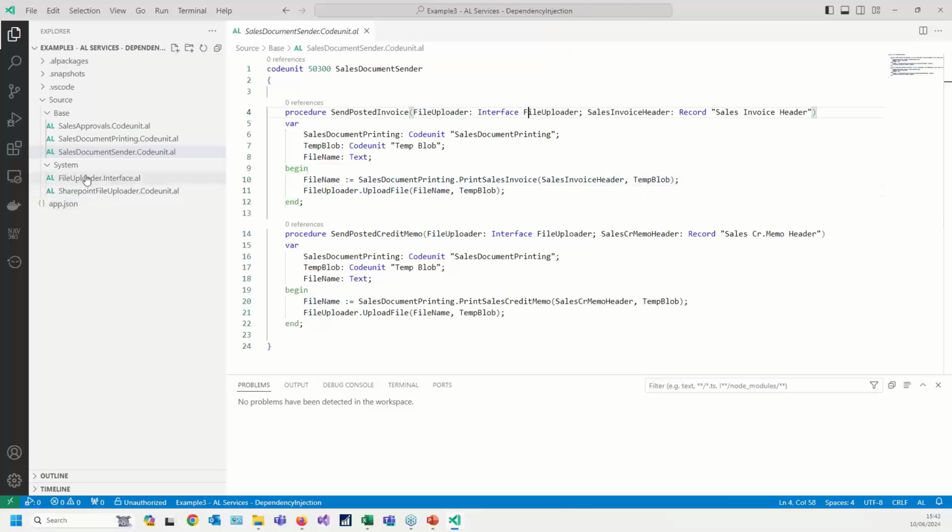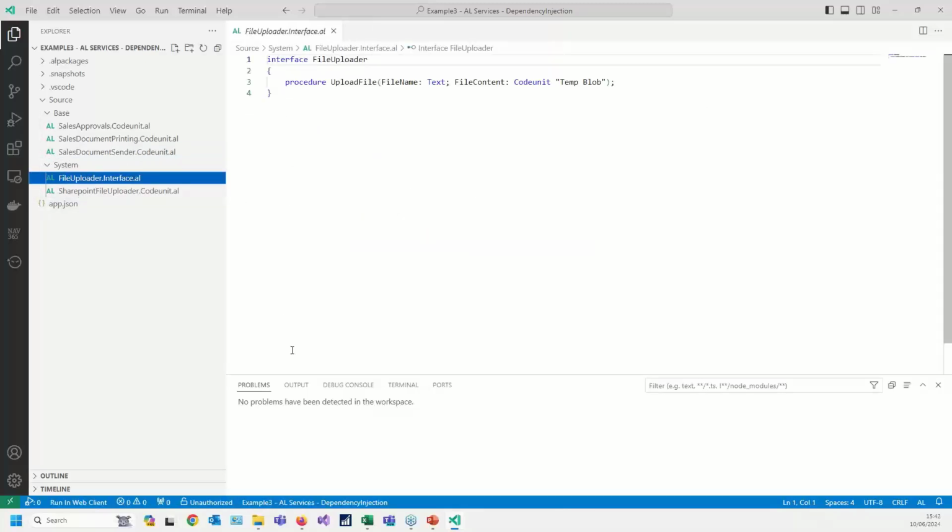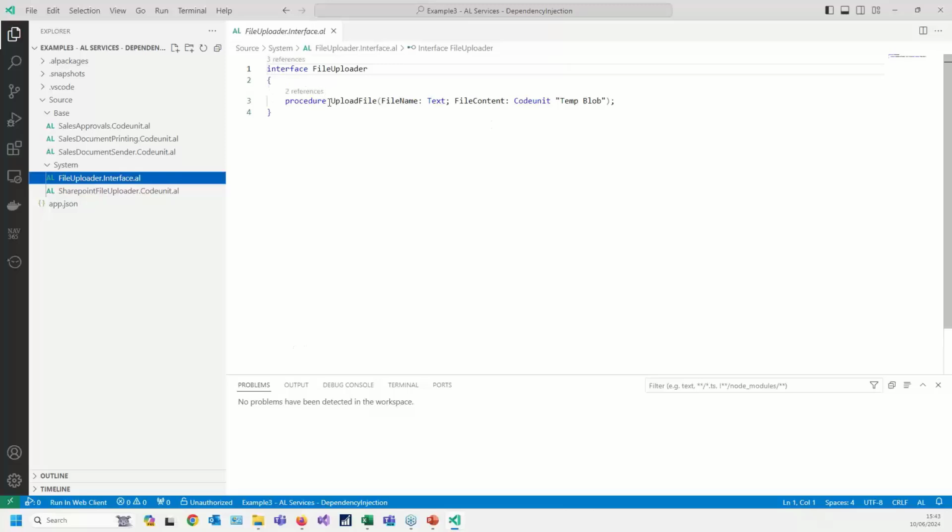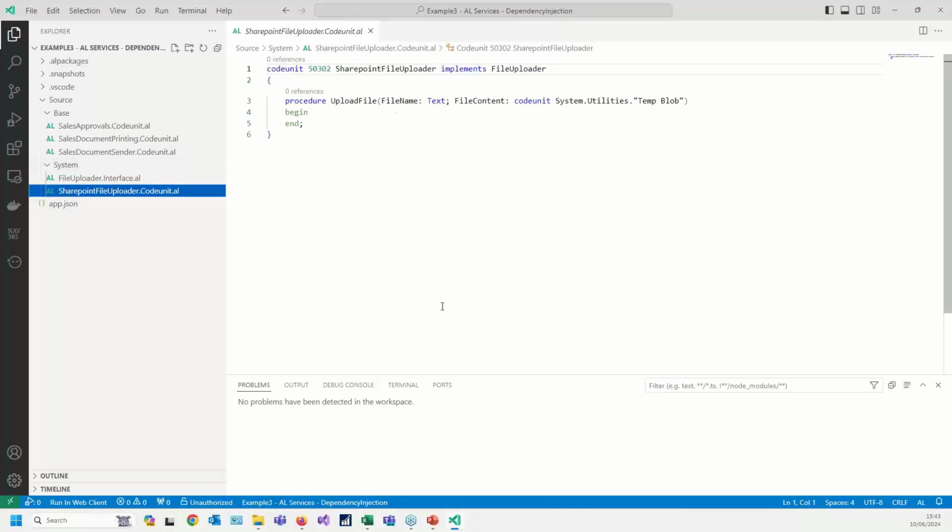But because I'm passing an interface, which is defined here, an interface with just an upload file method, I can have different implementations. I can have a SharePoint file uploader, an FTP file uploader, or I can have some fake uploader for testing when I want to test the printing, but I don't want to send the file anywhere because it will be slow, and the whole unit test suite will be much slower. So with dependency injection, I can make it faster.